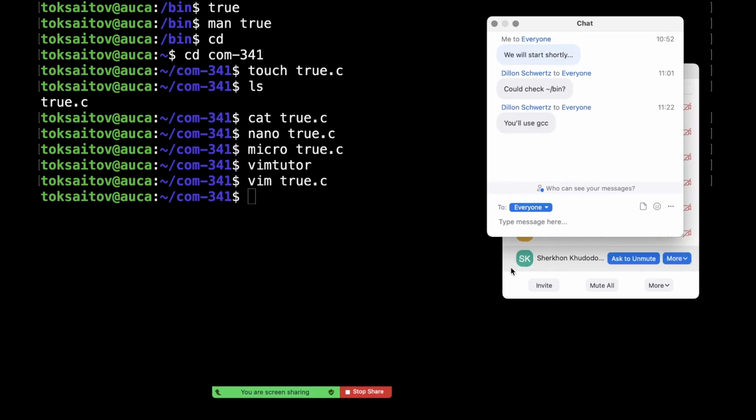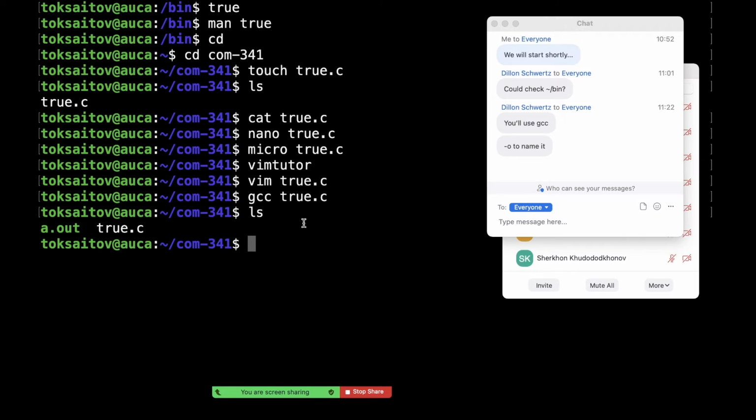So now that we have our source file, we can use GCC. And by the way, also a very nice suggestion: we need to specify the output flag. Because otherwise, if I just type gcc true.c and nothing else, we will get a file called a.out. Due to some historic reasons, that's the default name that the GCC compiler will use. So you can actually rename it manually.